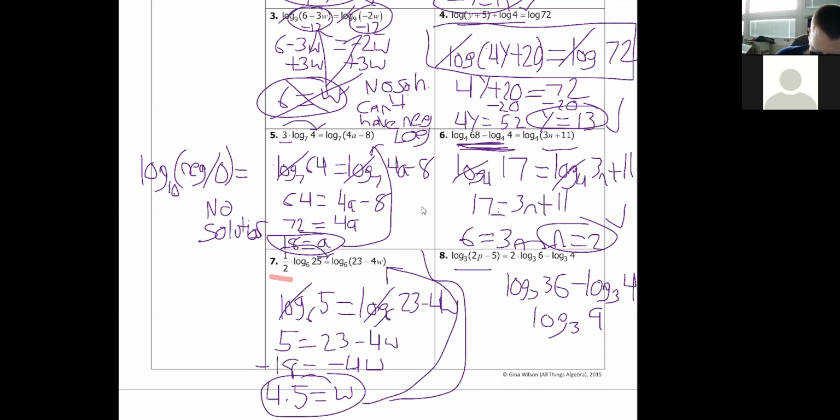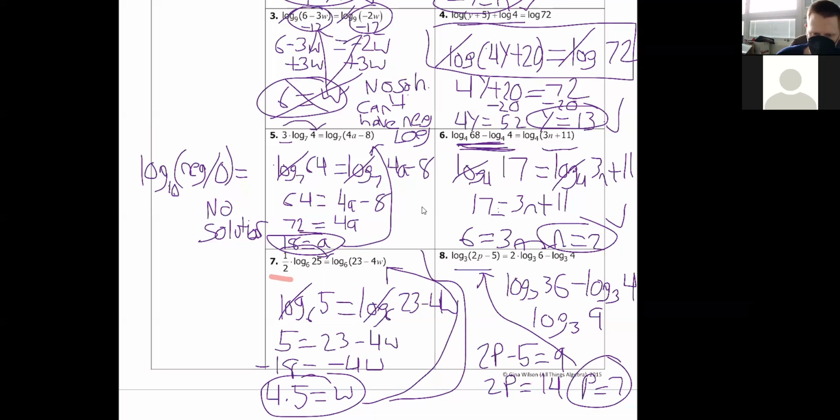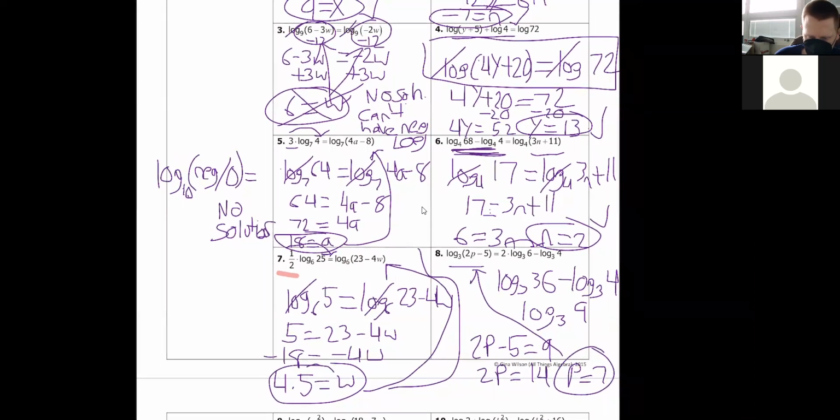So if you get rid of your logarithms, you'd have 2p minus 5 equals 9. Then if you solve that, add the 5, that would be 14. Divide by 2, you would get 7. If you just double check, like I said, if you plug that back in, you're going to get a positive result. So all good. I mean, you could work it out to see that it's the same, but really that's the only thing you really need to be worried about.